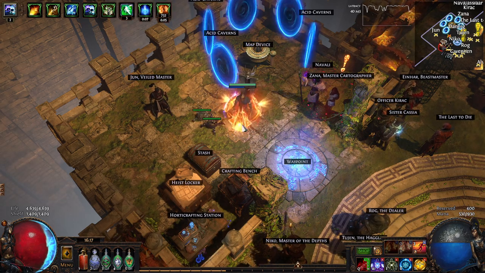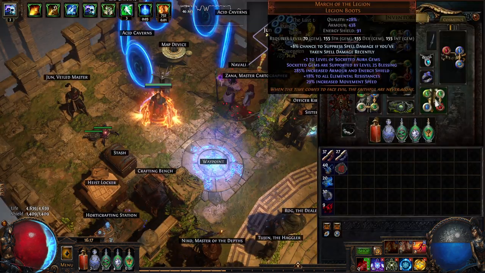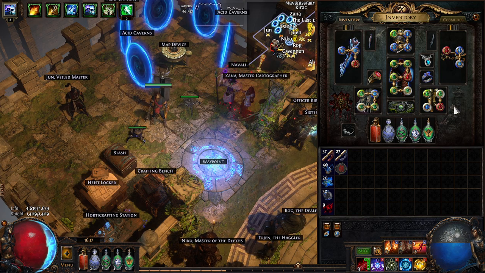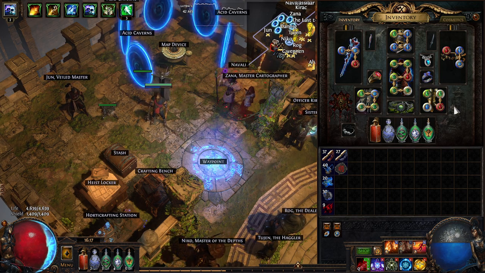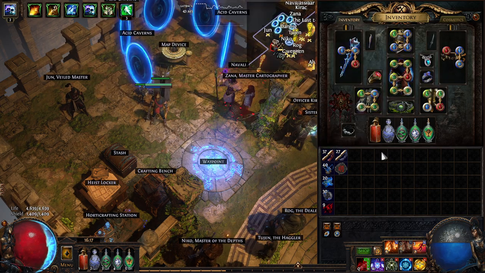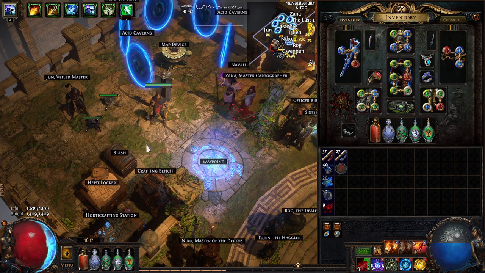Alright, wanted to just do a quick showcase here of my March of the Legion Trapper build now that I've kind of gotten everything set up that I wanted to do with the initial plan of the character. Not that I'm done with the character or the gear or anything, but I've gotten all the initial key components set up.